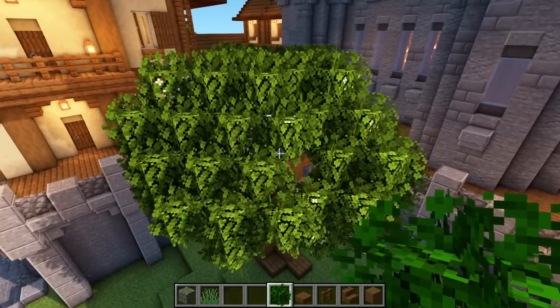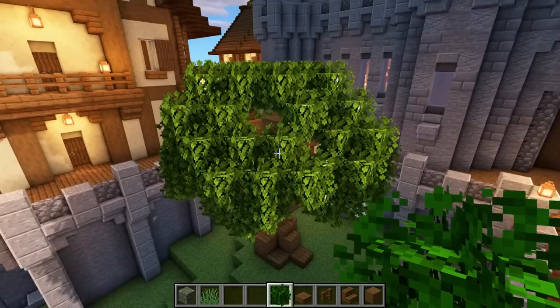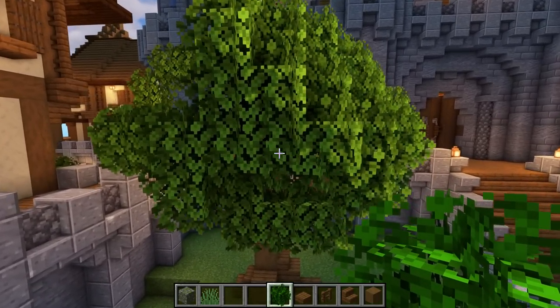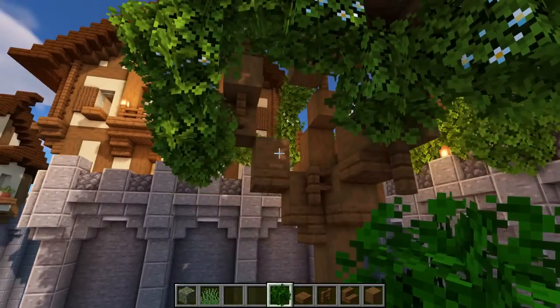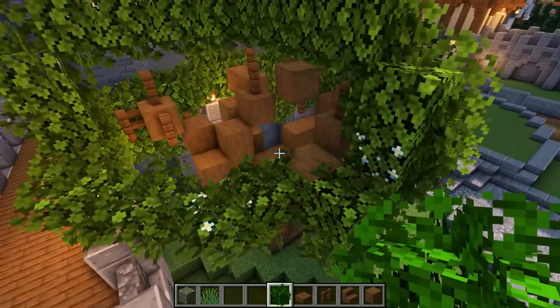So what we're going to do is actually start breaking a couple in here. So let's break one there. So we've got a little bit of open space. And yeah, that looks pretty good. Over here, I think we're going to break that one there, just to give us a bit more open space. Now, once you've got that in place, let's do the same on this side.